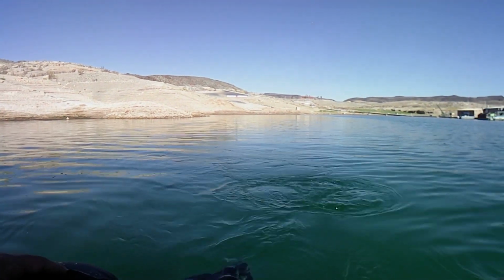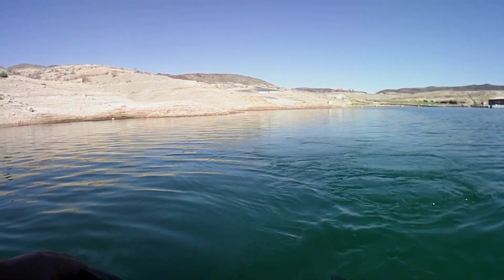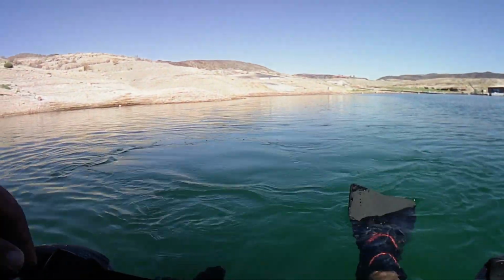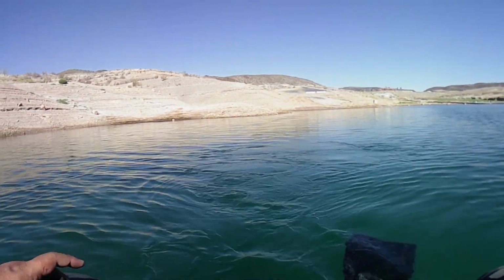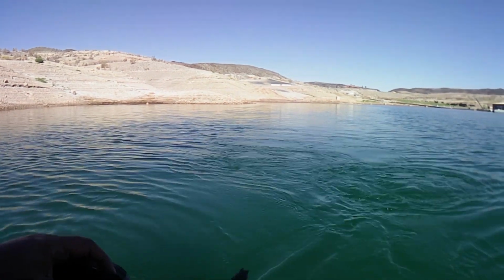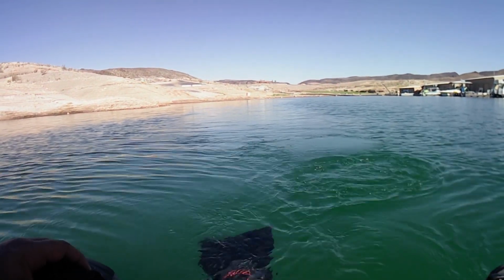Alright, ladies and gents, we made it out onto the water. Quite a hike to get to a launchable spot, but we're in the water, and this time around we have some flippers so we can get out into deeper water a lot quicker. Another change I made, I have the little microphone for this camera on my hat. Last time when it was on my chest, I had quite a lot of noise, a little life vest, as well as my constant breathing, so hopefully having it on a different spot will make all the difference.